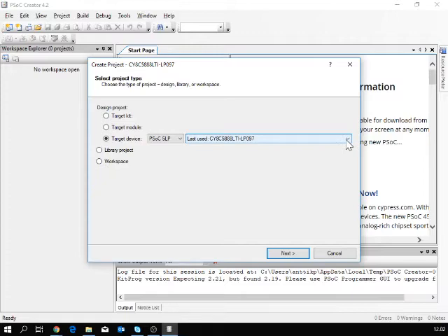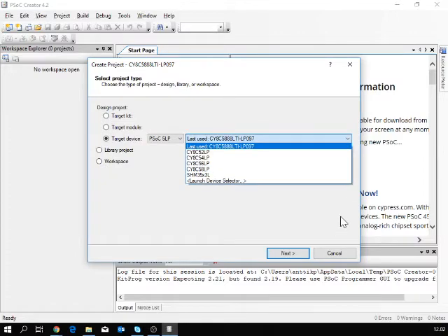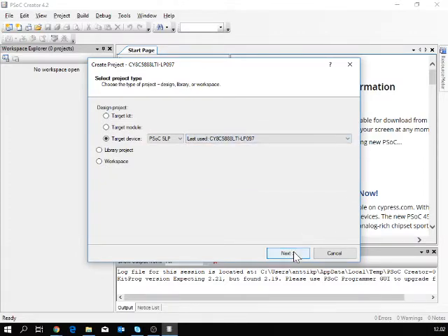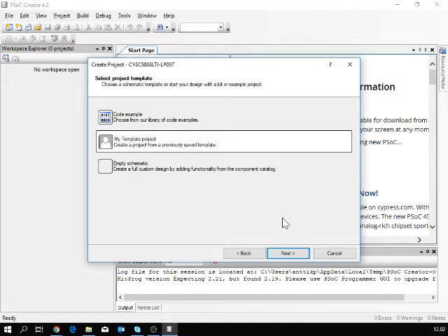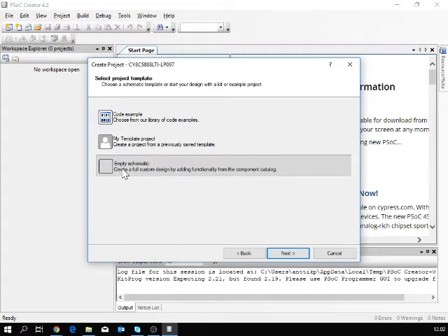Okay, and then click next. Next. And we start from an empty schematic. You can also start from code examples. That's okay when you are doing, say, some real project.